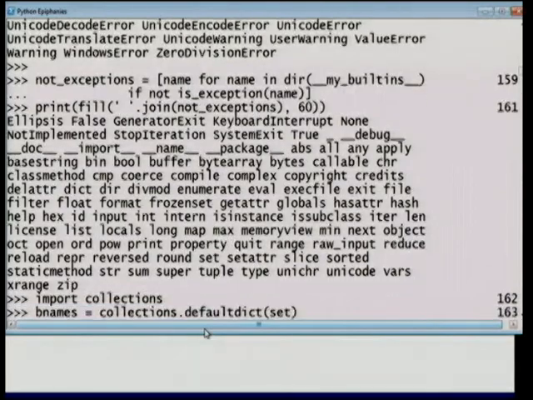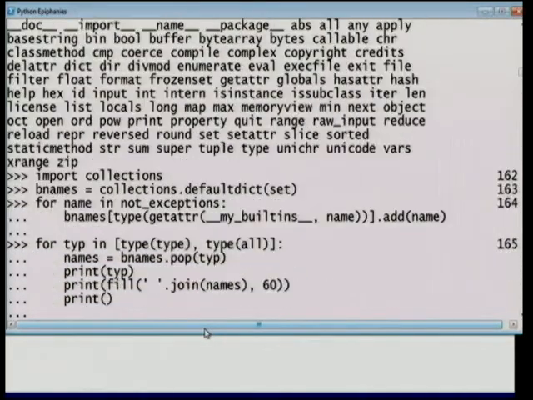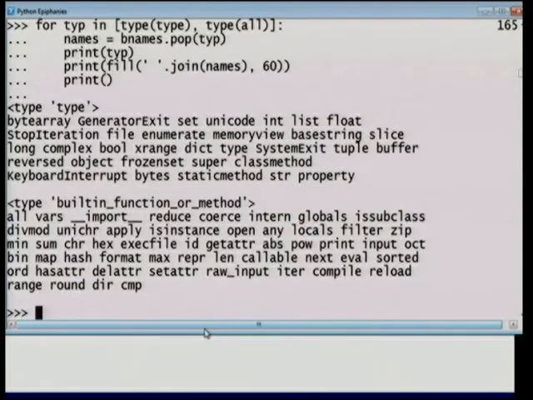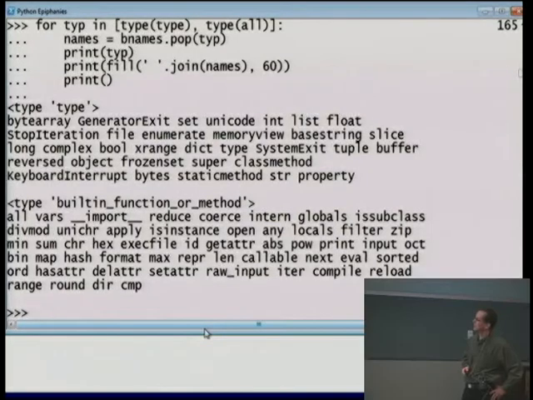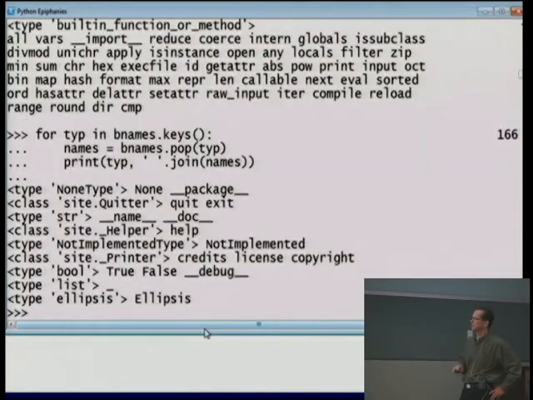I'm going to split these into some smaller chunks. So here are a whole bunch of things that are built in that are types, and many of them you're familiar with. Some of them you might not be familiar with. And then there's a whole bunch of built-in functions or methods, and here are all of them. If we take away the exceptions, the built-in functions or methods, and the types, we still have some, which is interesting. There's a few more in there.